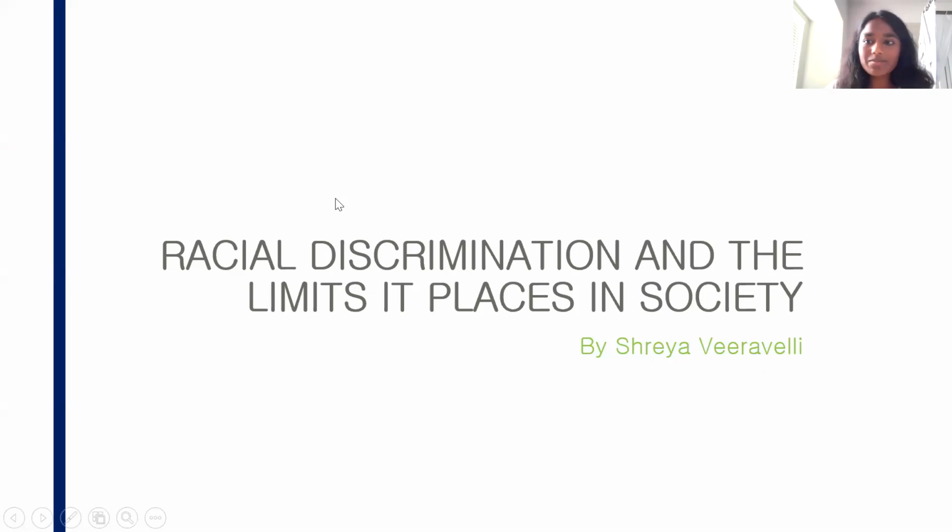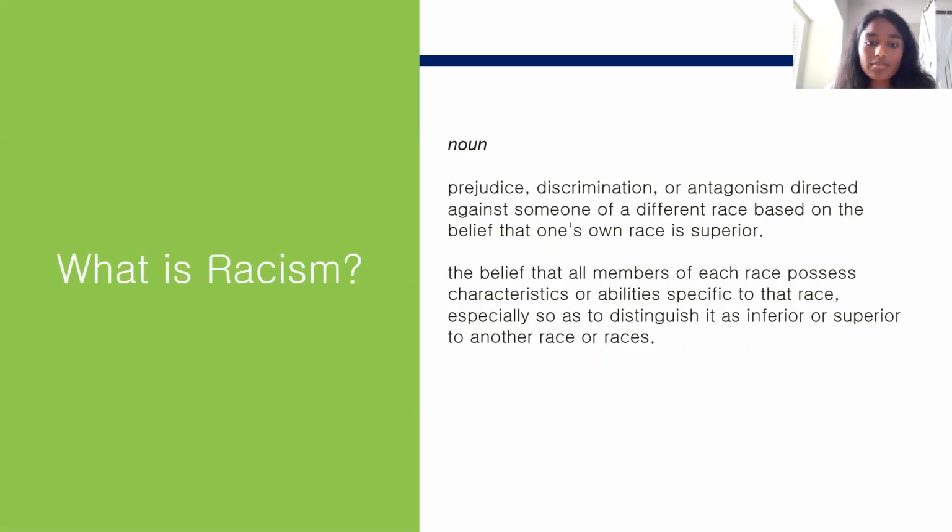Hello, everyone. Welcome to my presentation on racial discrimination and the limits it presents in places in society. Before I get into the bulk of my presentation, I wanted to define racism, which may seem an obvious term to define. However, there are many different terms to define racism, one being structural racism. And I encourage you to research such terms more after this presentation. However, for the sake of this presentation, we will be focusing on this specific definition, as this is where most people's understanding of this topic starts.